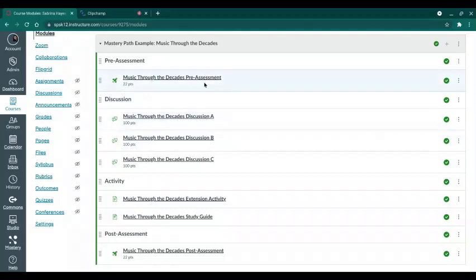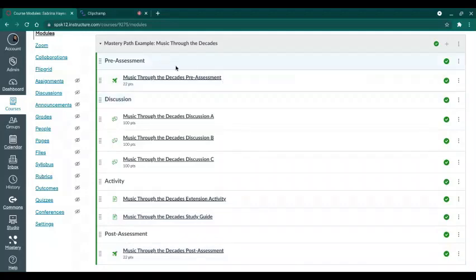If you score well on the pre-assessment, that means that you have mastered the content. Then you will go to discussion B, and then you will go to an extension activity, and then everybody will take the post-assessment. If you score perhaps not yet showing mastery, but you're not yet failing, then you could go to discussion C. Then you complete the study guide just to make sure that you will master the content by the post-assessment. Again, this is just a short, simple example that I've made with this MasteryPath. You can make them a lot more complex than this one.